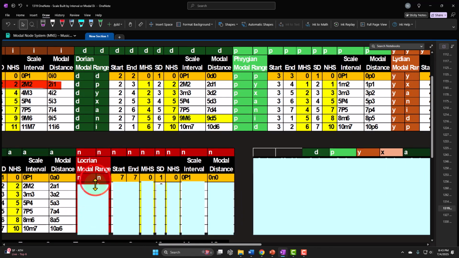And then from the Locrian, the crazy Locrian, that's a 7-1 modal range. If I start from 7, I go up 1, I get to the 1. Why? Because it's a 7 plus the 1 distance gets us around the horn back to 1, because there's only 7 of them, which would be the second scale degree. The note distance is only 1.